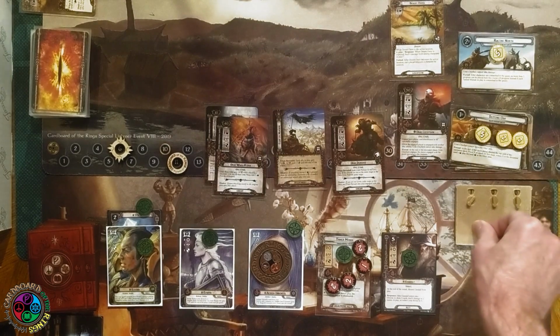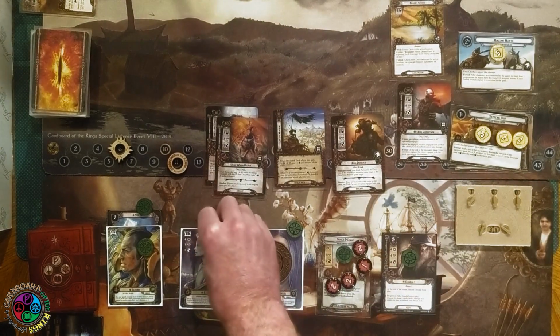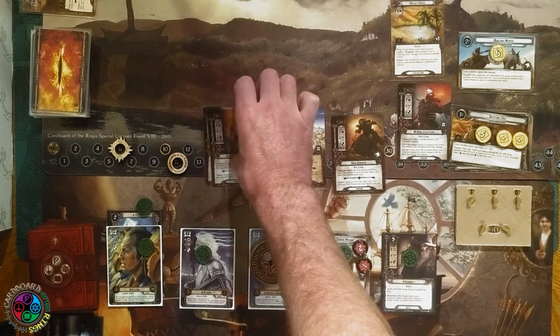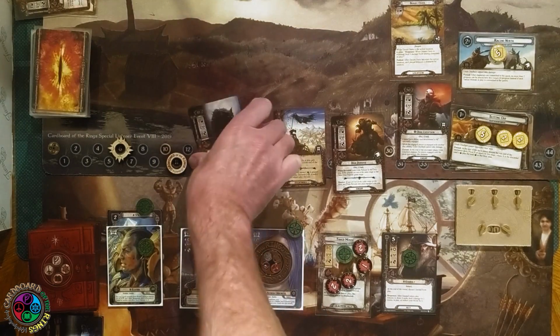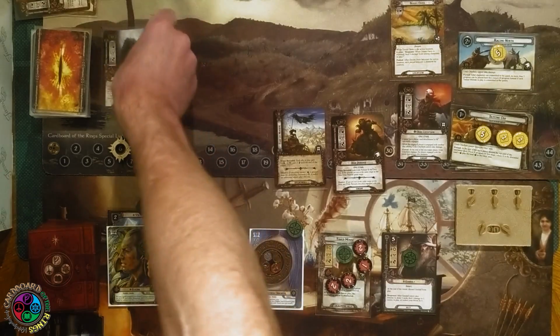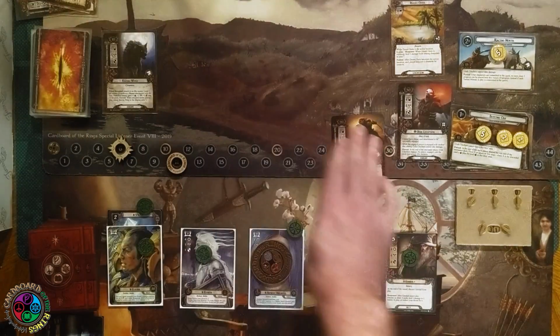Now I'm going to trigger Eowyn. This is what the one deck does. So you trigger her effect by raising your threat. She's ready, and now she's attacking for 9, and she will kill the Warg Rider. His little mount there goes back up to the staging area, and we're still engaged with this other one.